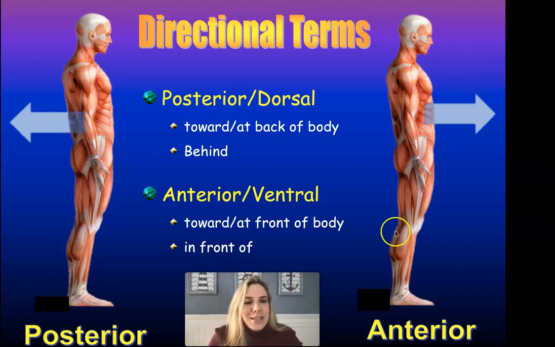And on this person, we see that the arrow is on the anterior side, so the front side. In four-legged animals, it's called the ventral side, but in humans, we usually say anterior. So that means toward or at the front of the body, or in front of. So the head of this arrow is anterior to this person right here. So the terms both refer to what side or perspective you're looking at something, and also you can use it in terms of where it is relative to something else. So we'll practice some of these.